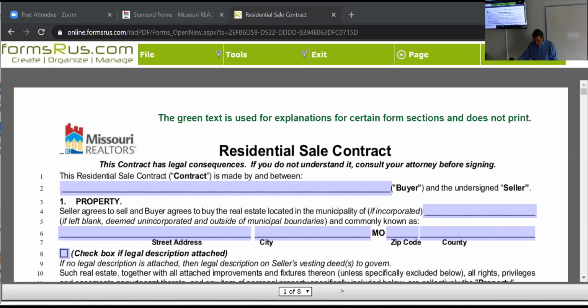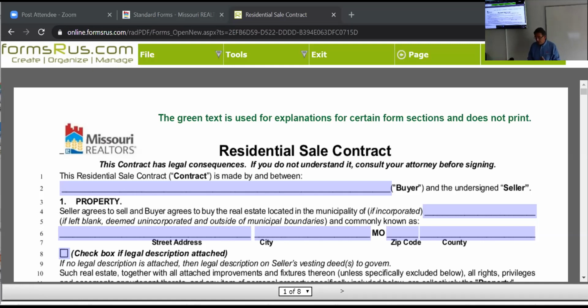So to avoid misunderstanding, in this list below, as included or excluded, any items that may be subject to question, which include on line 17, non-affixed equipment or other personal property, such as refrigerators, TVs, electronics, washer, dryer, and appliances. So if your buyer client wants a washer and dryer on the sale contract, then you need to write those in.